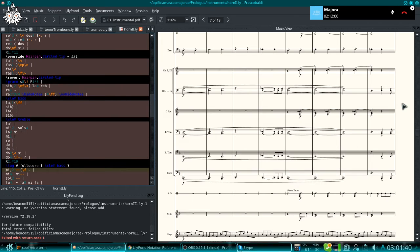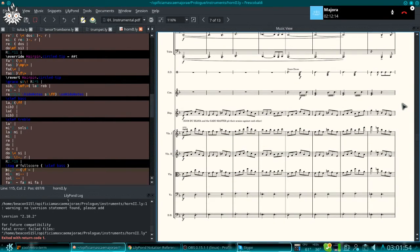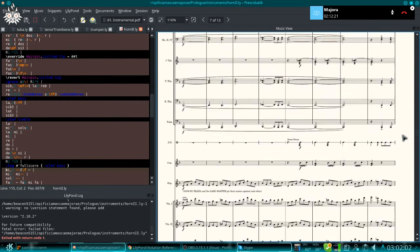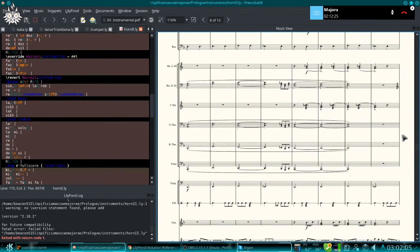Okay, yes, it is. And in fact, what this means is we don't have to engrave for the sake of musicians on the score. No, of course not. We can suit the conductor very well. Yeah, that's the point. So trombones... So you give trombones also to page 8, right? For the trumpets. Yes. Give a look at the percussion to make sure nothing is wrong.